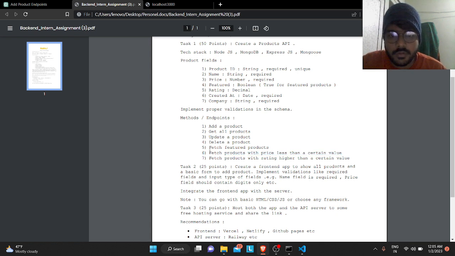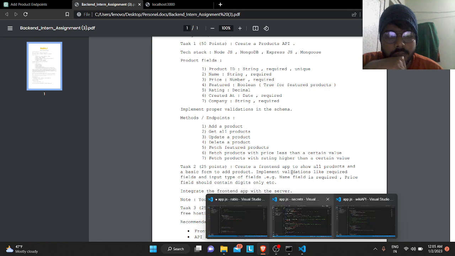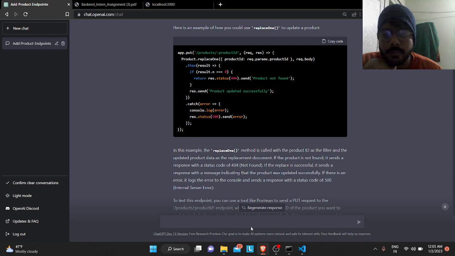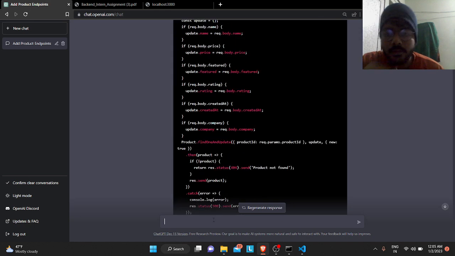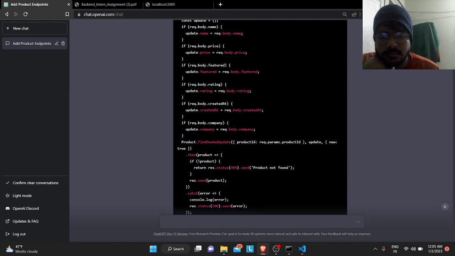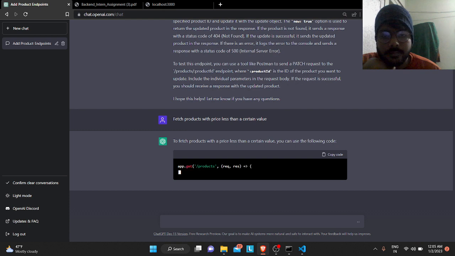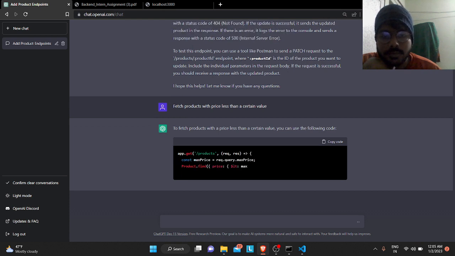Okay, so there must be some queries for minimum or max. So a parameter should be passed, I guess. Parameter inside the max price.